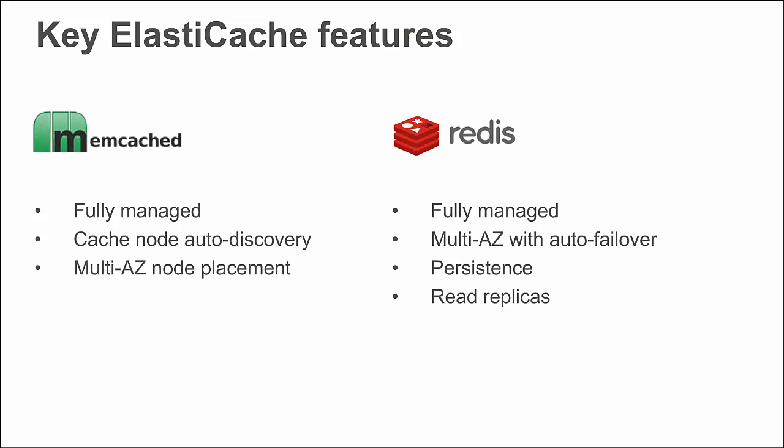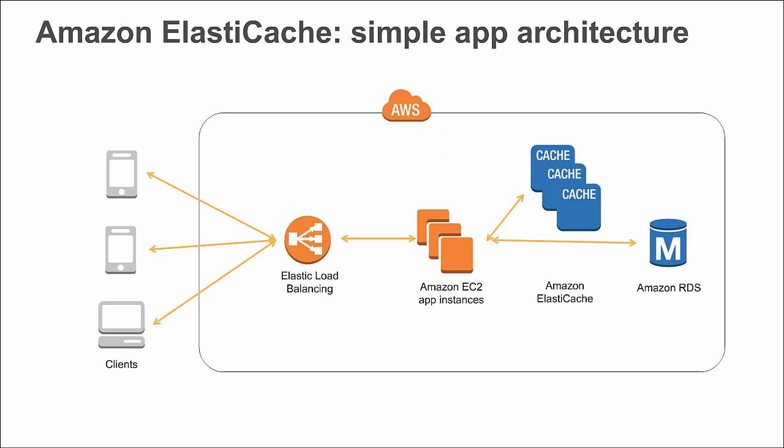There's a lot more that the ElastiCache team is doing for these services on a regular basis, so I highly encourage you to check out the product pages to see where they are now and where the features are based on the type of engine that you want to use. So here's a very simple application architecture that's using ElastiCache. Very similar to some of the other ones.